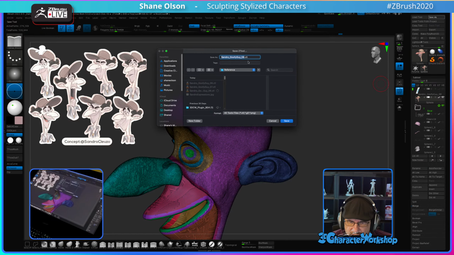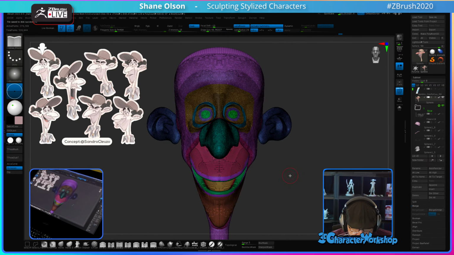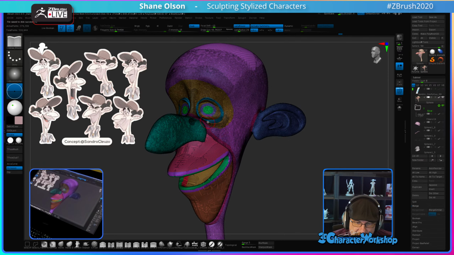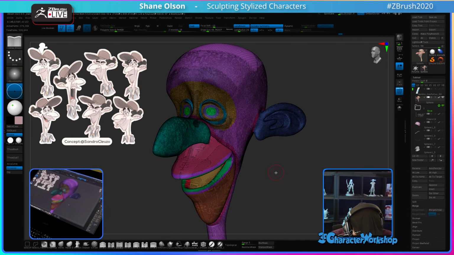So yes, Neil, thank you. I'm going to save this as a next iteration. Okay, here we go. It's probably going to be a mess, but here we go. Now, if I have really tiny poly loops around areas, I like to go very high with my ZRemesh and then half it as I go back down. I learned that from Joseph Drust, so thank you, Joseph.